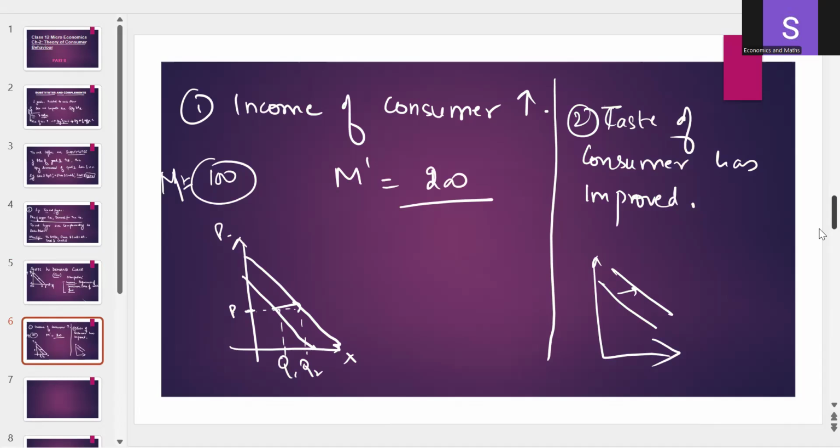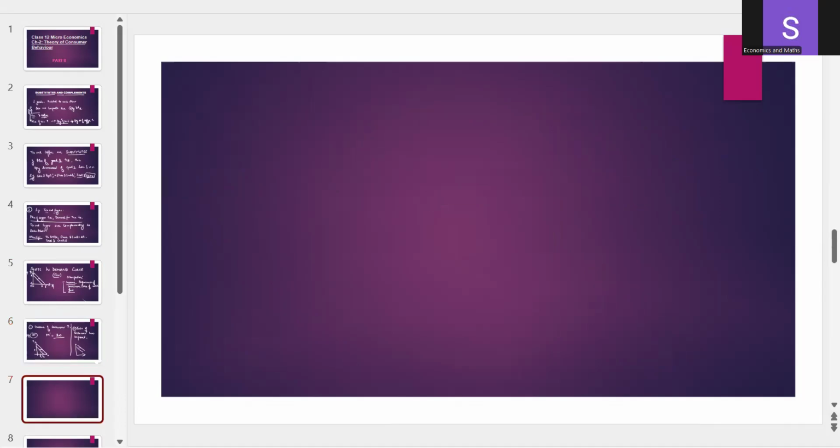And if the taste of the consumer has decreased, let's say the consumer doesn't like normal white bread, correct? The consumer's demand for white bread has decreased because they are becoming more health conscious. So the preference of the consumer for white bread has reduced. So the demand curve for white bread, given the price of white bread is the same, would shift to the left, right? Because consumers are becoming health conscious, now they are consuming more wheat bread or brown bread, right?